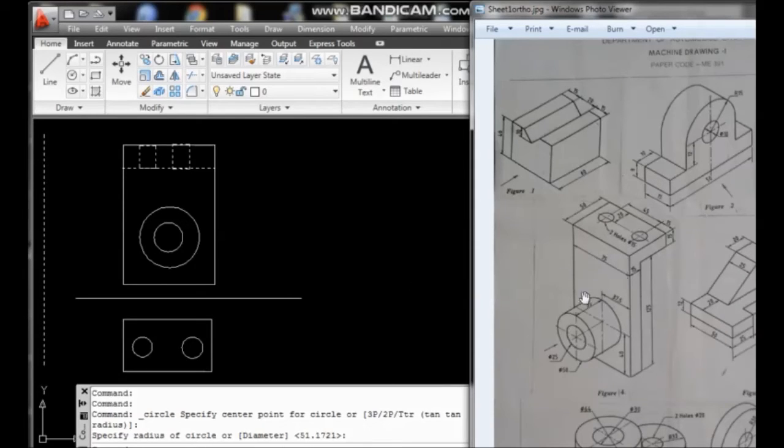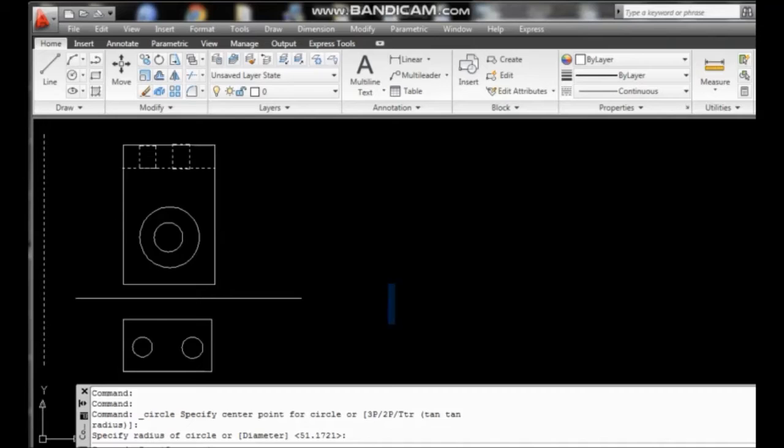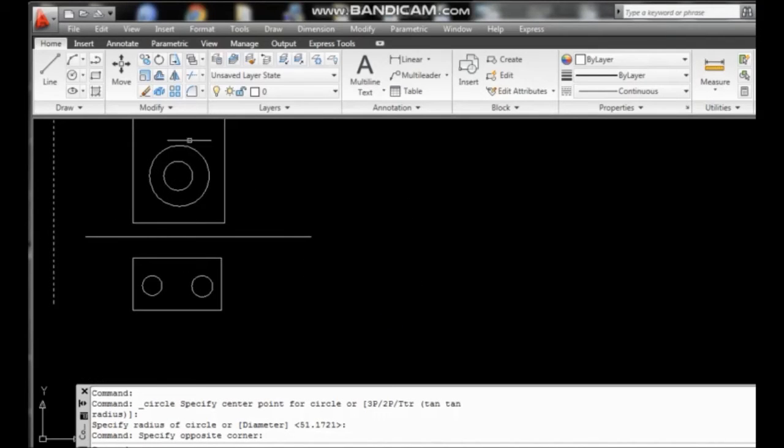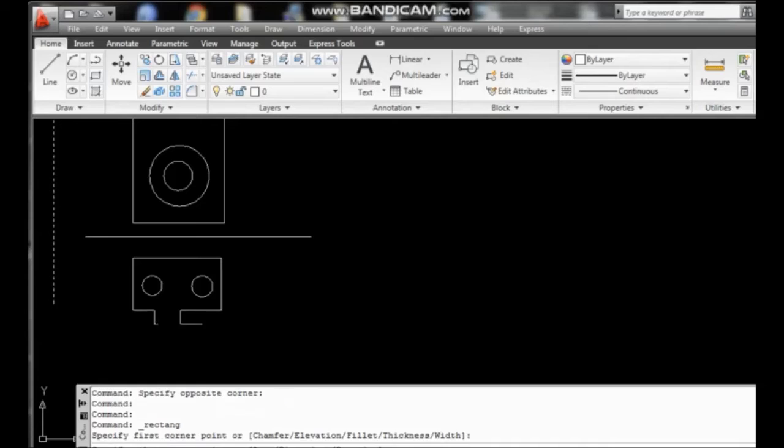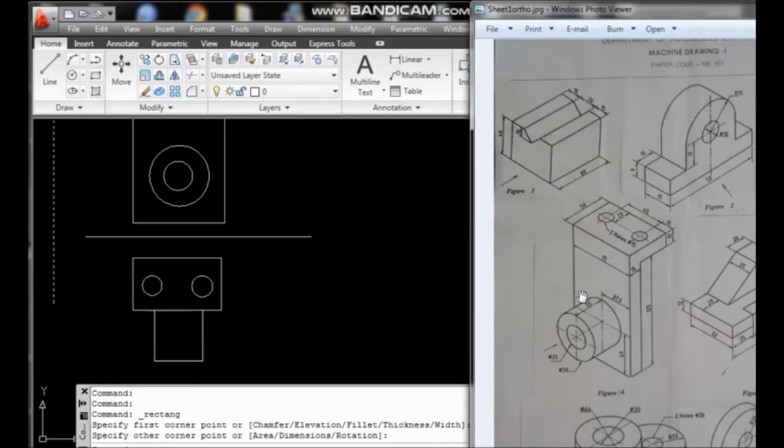Now in the top view, this cylindrical part you have to draw, but the cylindrical part in the top view you will have to draw by a rectangle. See, so I have drawn this rectangle for the bigger circle. Now you have to draw this smaller circle by dash line, because from the top this circular hole is not visible, so you have to indicate it by dash line.